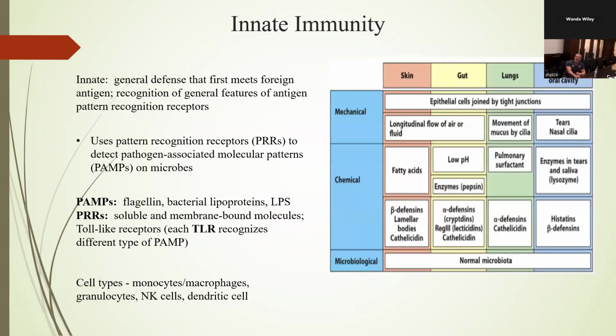And these systems are primarily going to be physical systems. So if you look at the graph or the table that we have over here, on the top, we've got skin, the gut, your lungs, and then your eyes, your nose, and the oral cavity, which of course would be your mouth. This could also be the anus as well. And then over here going down on the left side, we've got mechanical, chemical, and microbiological. So the way to read this table is let's start up here with the skin.